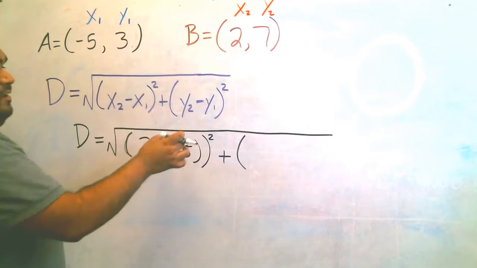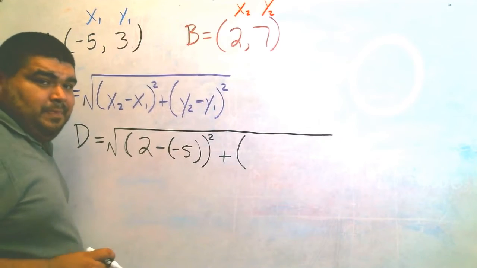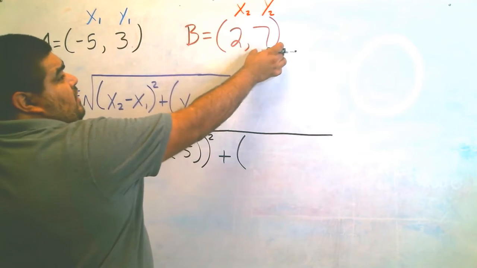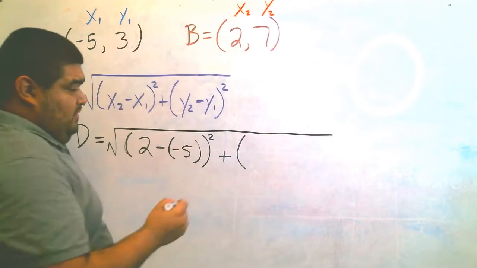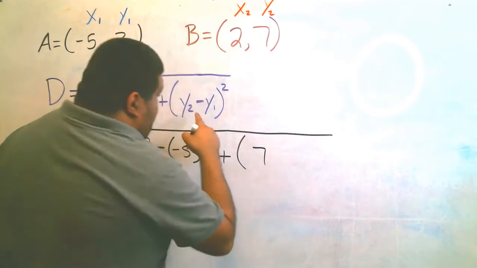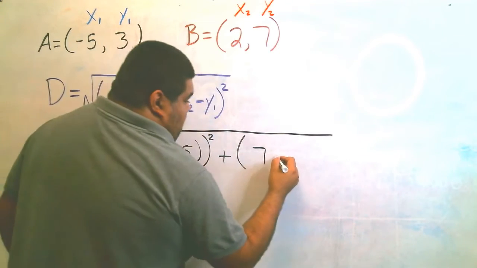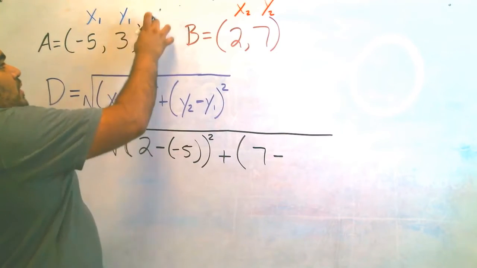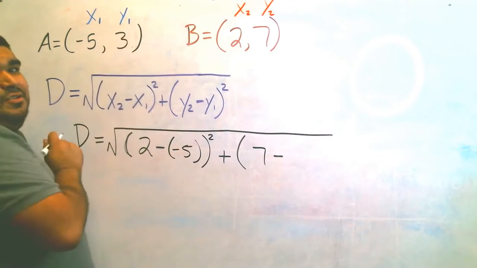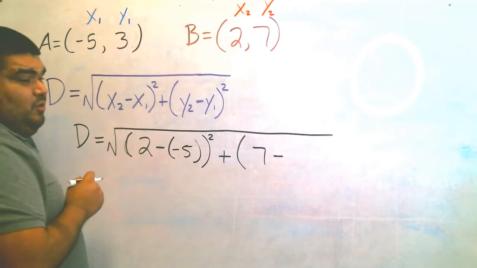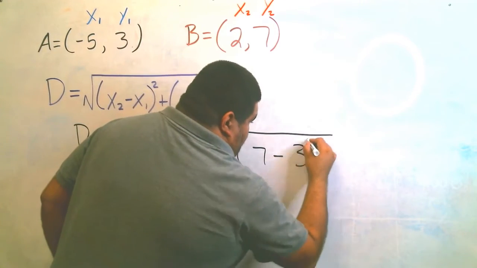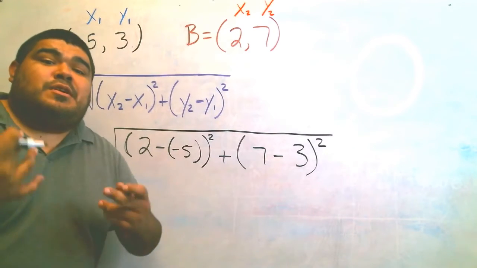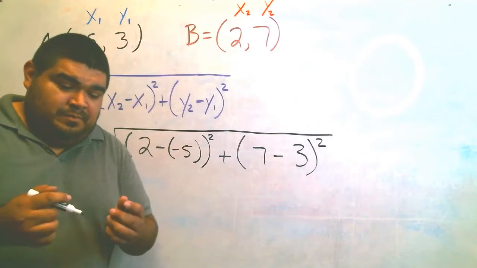Now we're going to plug in the y's. So we have y2, right? Do we have y2 up here? We do, right? Which is 7. So we have 7. Again, we're going to keep the minus, y1, right? y1 is probably up here. So we know that is 3. Good. So we have 3 squared. Now that we have nothing but numbers, we can actually start combining them.